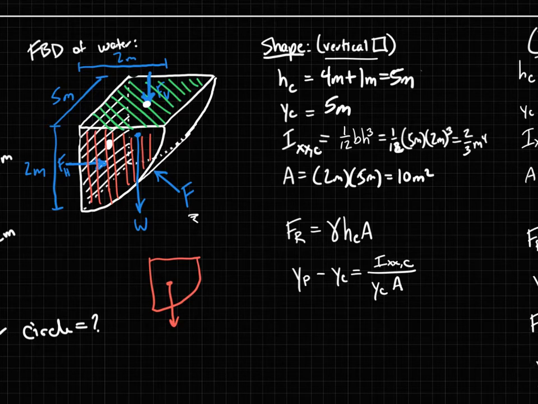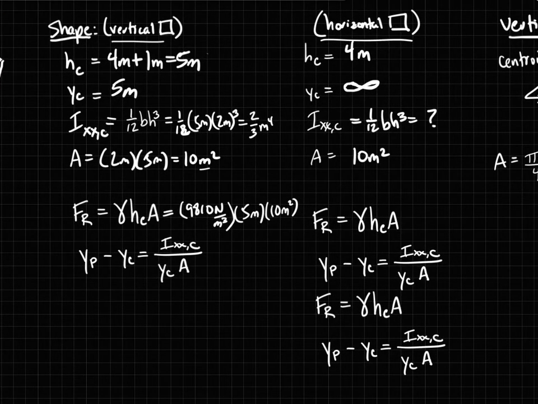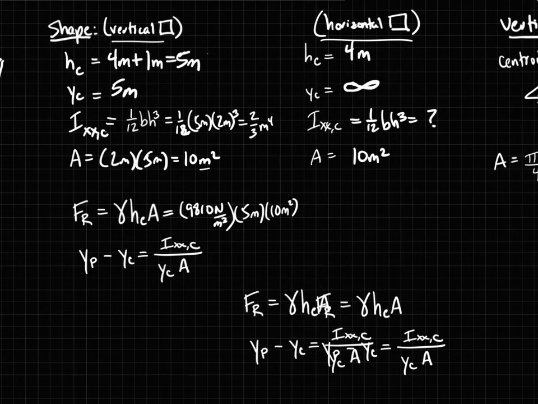But right now for this particular problem, we're going to do F_R equals gamma. What's the gamma? What are we dealing with here? Oh, it's water. Okay, cool. So the gamma of water, we're using meters here, so the gamma of water in this system is 9810 Newtons per meter cubed. You could use rho g, by the way, if you wanted to, instead of gamma, but I'm not going to do that. H_C, the height of the centroid, I found to be 5 meters, and the area I found to be 10 meters squared. Boom, done. No thinking once you put all this stuff into this chart from above.